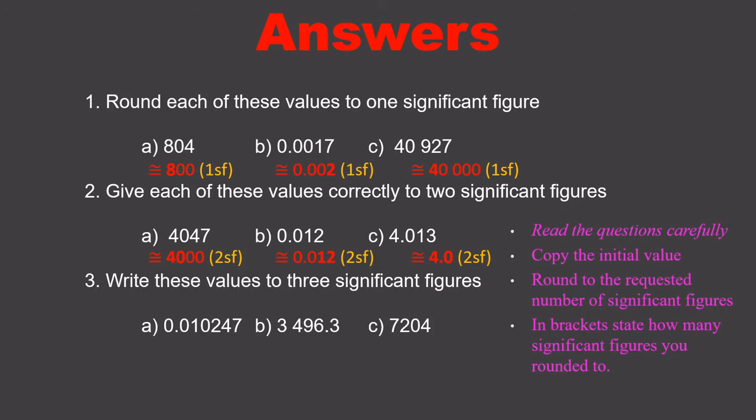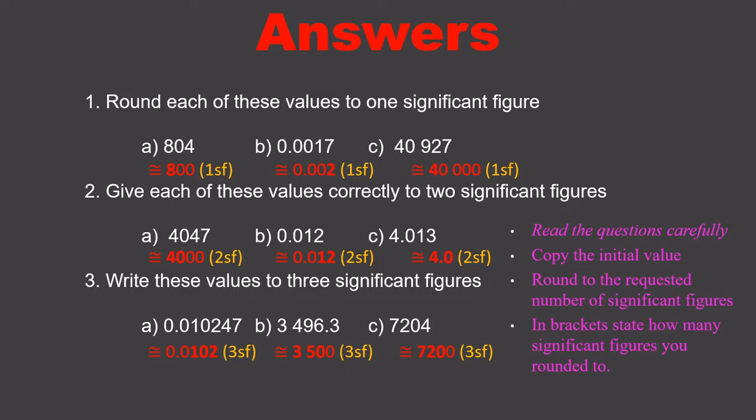Question 3 to 3 significant figures. For A, that will be the 1, the 0, and the 2, which has a 4 after it, so it's not going to round up. For question B, 3 significant figures would be the 3, the 4, and the 9, but the 9 has a 6 after it. That's going to round it up, making that 9 a 10, passing a 1 up to the next place value. That's 3,500. And question C, to 3 significant figures, would be the 7, the 2, and the 0. And the 0 with a 4 after it is not going to round up. So that's still 7,200. Hopefully that was all fairly straightforward.